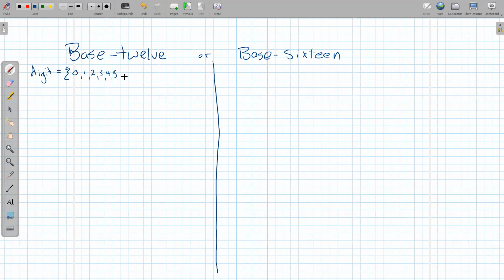So I'm going to use all of them if I can. I like that because I'm used to using all the digits in my base. So 0, 1, 2, 3, 4, 5. I can have a 6, and I can have a 7. I can have an 8. I can have a 9. Ooh, I need a 10, but I can't write that because that's 2 symbols. It's got to be a single symbol. Darn. Turns out what's traditional here is to call that A, and the next one B. Sometimes people do a T and an E for 10 and 11.